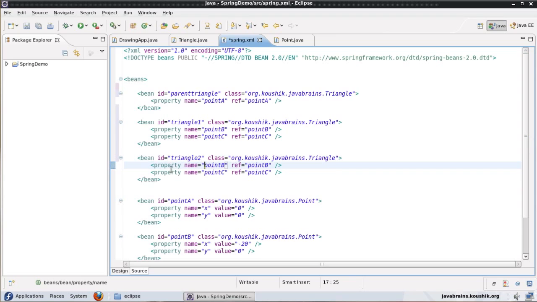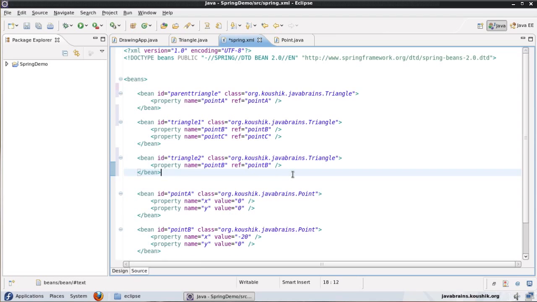That's again going to configure point B. I'm not going to configure point C here, just to show you how it can be done. Okay, so I have triangle 1 which inherits from the parent triangle. In order to inherit the bean definition, what I do is I say parent equals, and I give it this name, which is parent triangle.